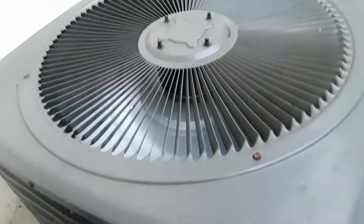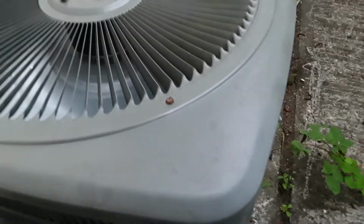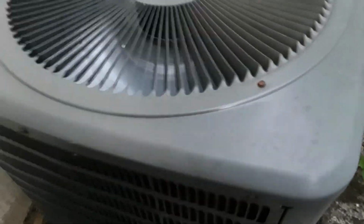So, we'll go ahead and do the shutdown. I'm actually starting to believe that this was a warehouse find. That this thing was actually bought in a warehouse in 2011. It never got sold until 2014. I don't know. But, let's go ahead and shut it down now.